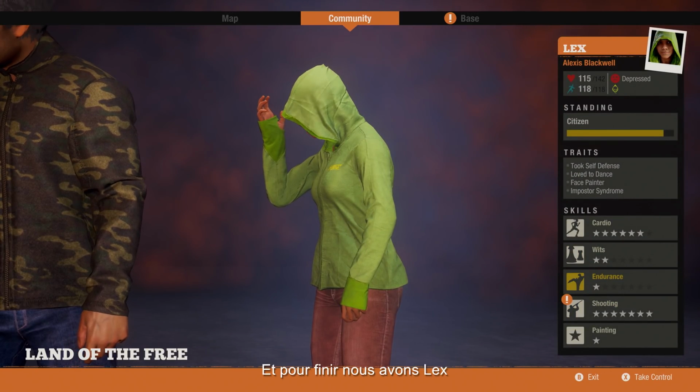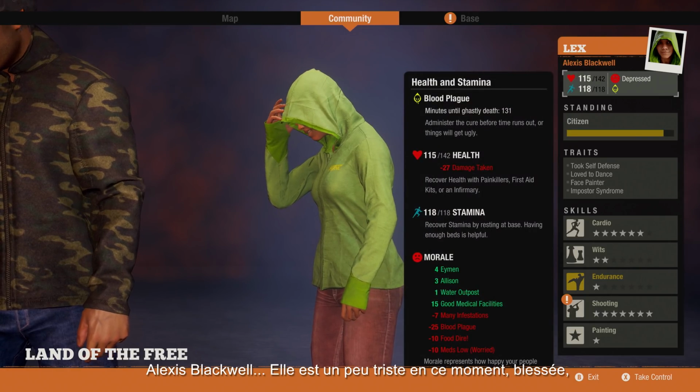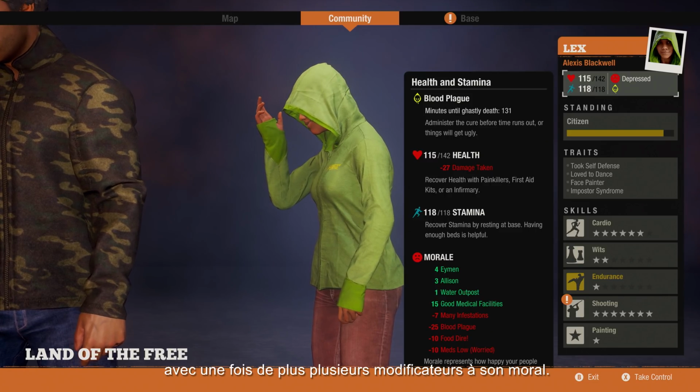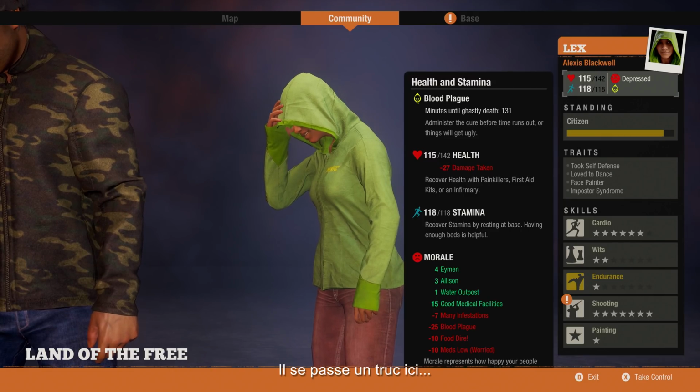And then lastly, we have Lex. Alexis Blackwell. She's a little sad right now. Yeah. Damage, and again, just the various things contributing to her morale. She's got blood plague as well, so that's depressing. I'm sensing a pattern right now. Sure.